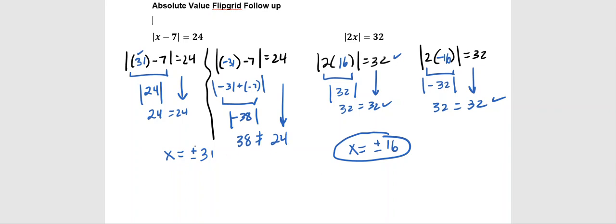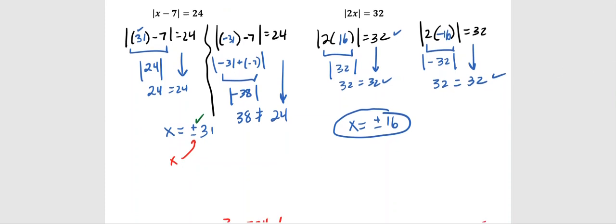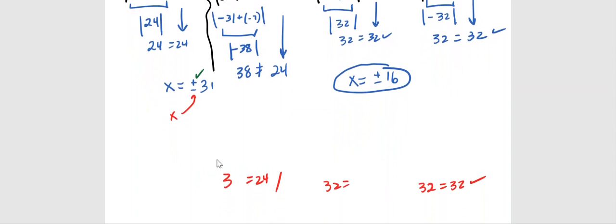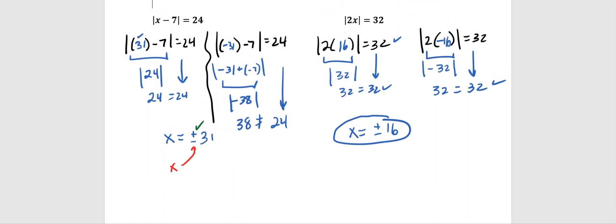So there is definitely something going on here that makes no sense to us, because we have one correct solution, 31. That one's fine, but our negative 31 is definitely not working out. So if I were to take a closer look back, actually, let me get rid of some of these notes I didn't realize were lingering around. I actually want to focus on how we solve both of these equations.